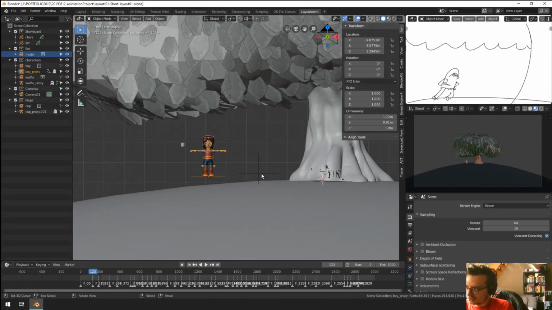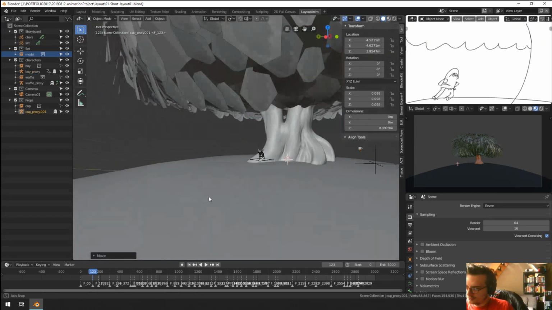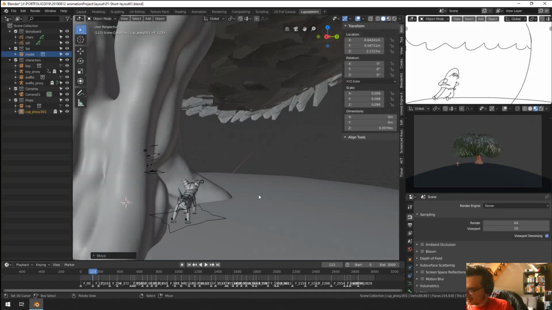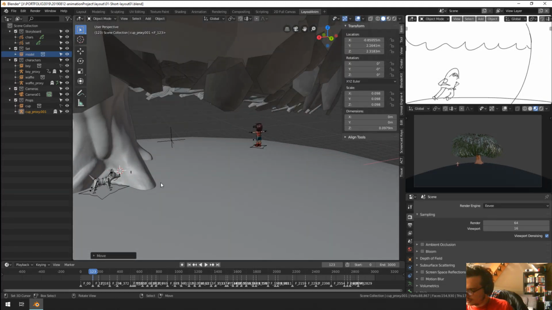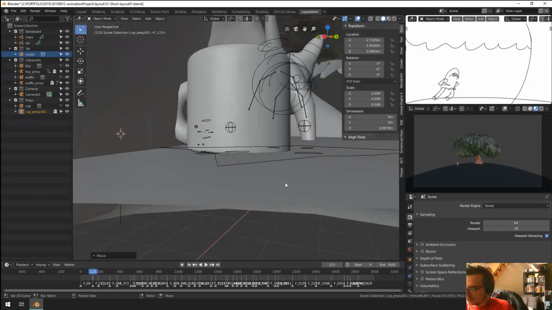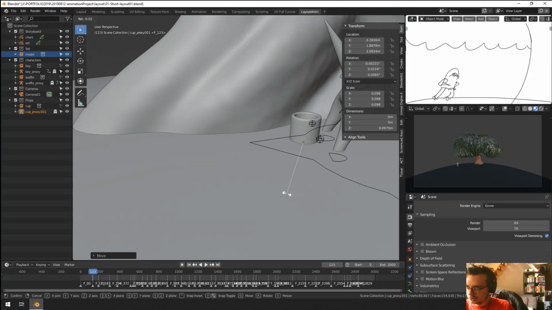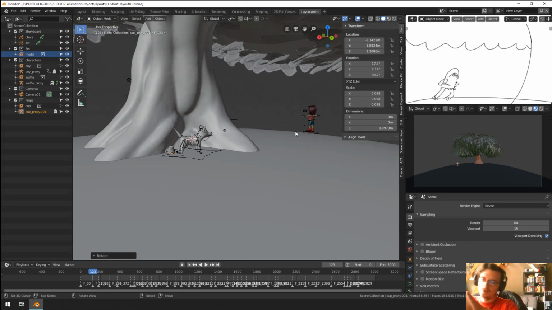So we're just gonna go in here. I was gonna place the cup next to the dog. Where are we? There we go. Zoom in a little bit. Yeah, like this. It's clear it's a cup. Okay, there we go. I'm gonna add small rocks and stuff and grass, and it's gonna look fancy.